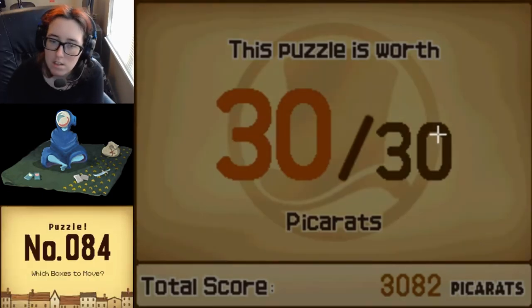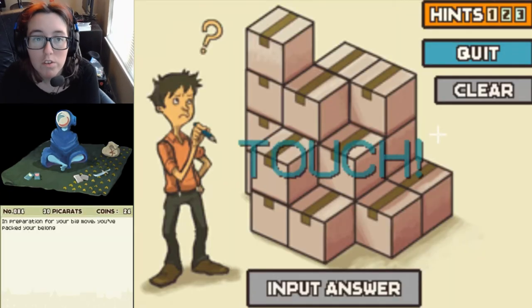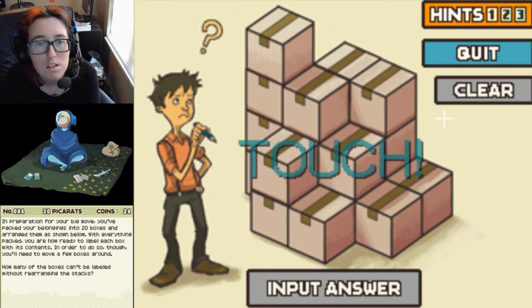My cat's mad that he's outside, but like, I don't want to let him in. Which boxes to move? In preparation for your big move, you've packed your belongings into 20 boxes and arranged them as shown below. Why would you do that?